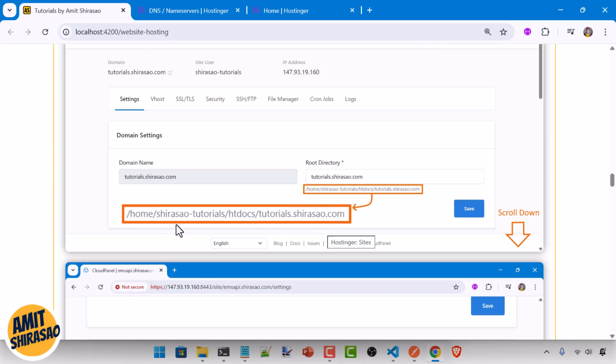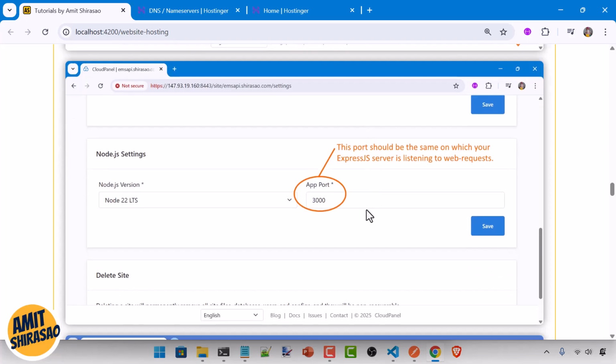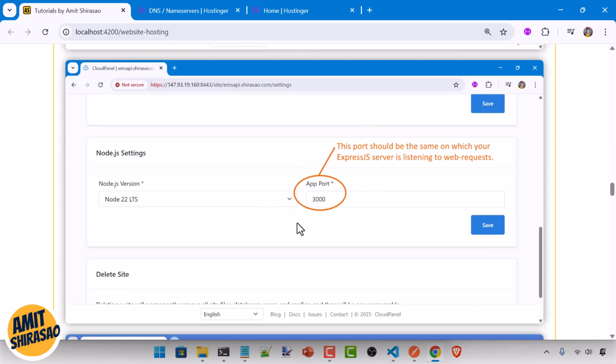While creating the user, it just reverses the words. So here it is tutorials.shirasao.com, now it makes shirasao-tutorials. Okay, so that is my deployment folder, and always remember that this port has to be 3000.